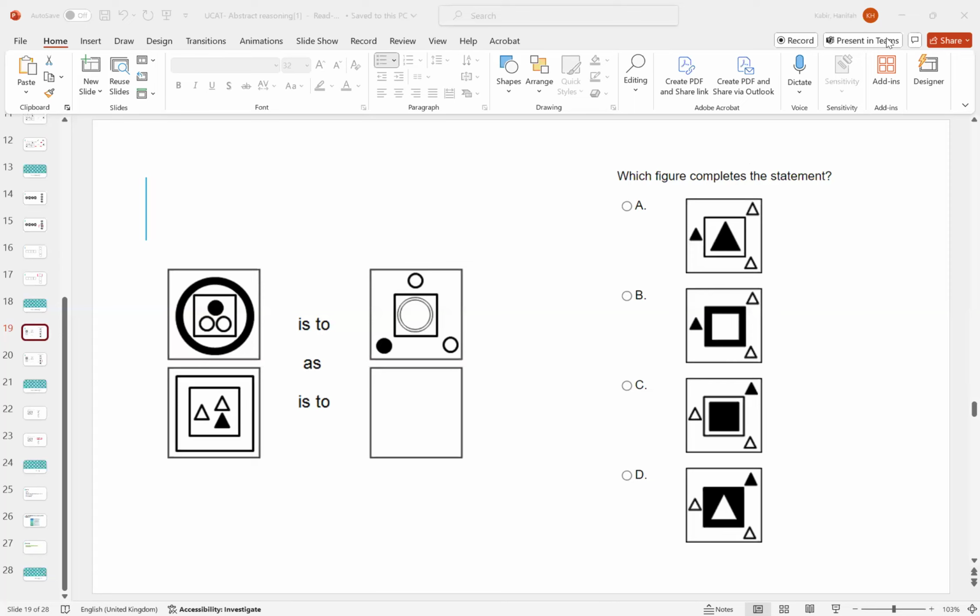However, if you want to have a look at other reasons, the black circle at the top rotates anti-clockwise by a third, since there are three shapes. The same thing happens to the black triangle in our shape. It needs to rotate anti-clockwise by a third and go to that corner, which leaves us with C or D. But I know it's not D because I know the outer shape is not a triangle.